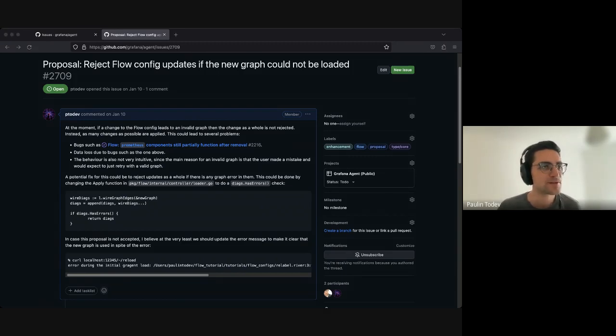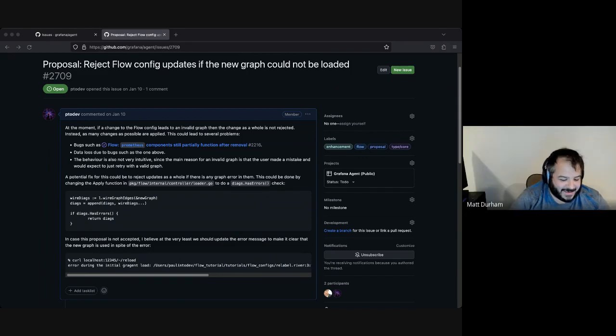Okay, let me see who is on the queue. So Matt, I think you raised your hand first. Yeah, I like the idea of it being more atomic, that changes generally get applied or they generally don't. I know there's a lot of nuance there, especially if things are loading from network. Might be some issues there. But in general, I like it being more atomic, which would be agreement with the proposals. Thank you.